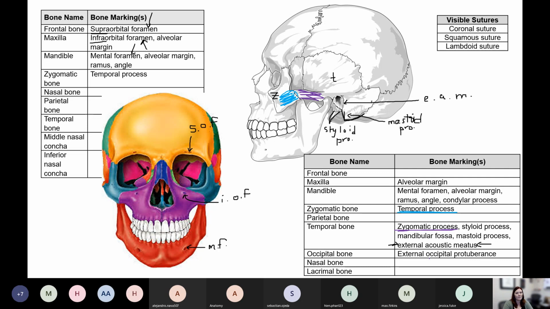The best way to remember is whatever bone I'm attaching to, whatever I'm reaching out toward, that's the name of the process. So when I'm on the temporal bone and I'm reaching toward the zygomatic bone, I'm called the zygomatic process. When I'm on the zygomatic bone and I'm reaching out to the temporal bone, I'm called the temporal process. So keep those in mind, even though it's kind of backwards. If you're thinking about who am I attaching to, that's going to help you with it.